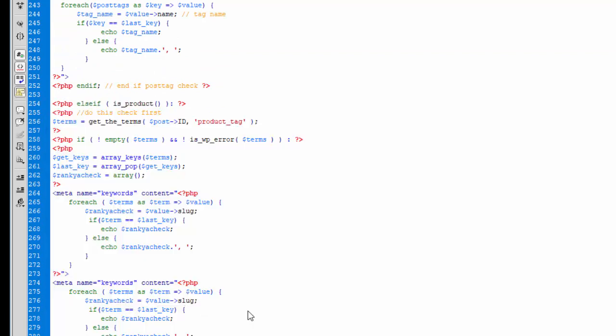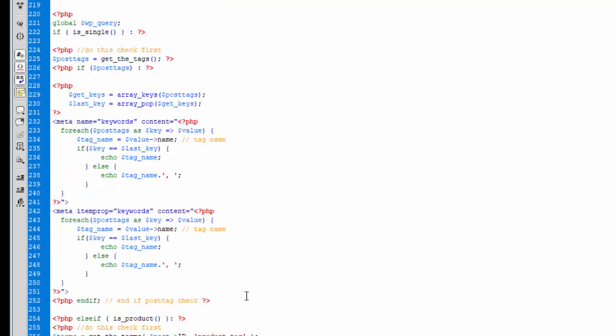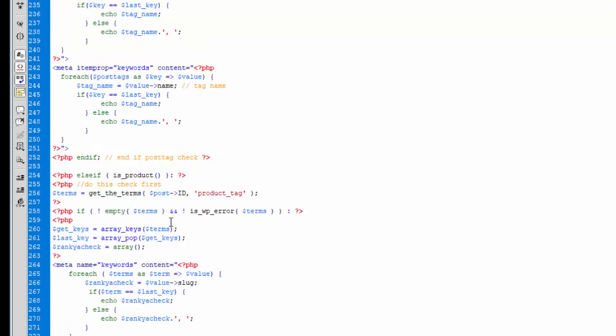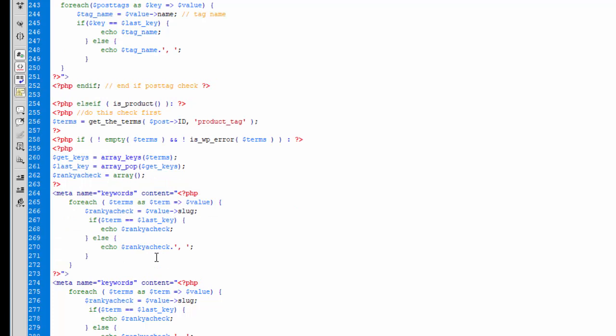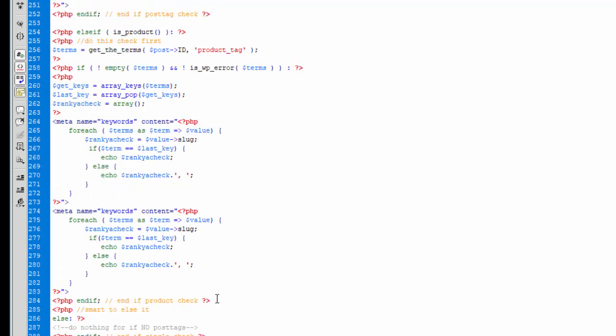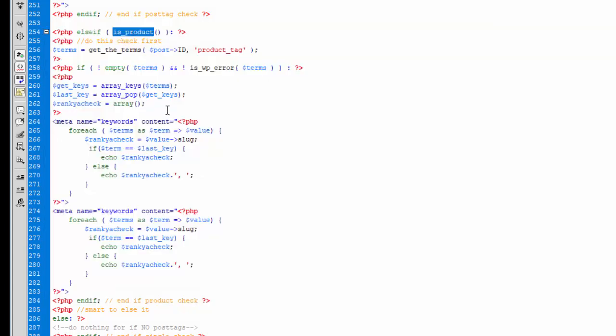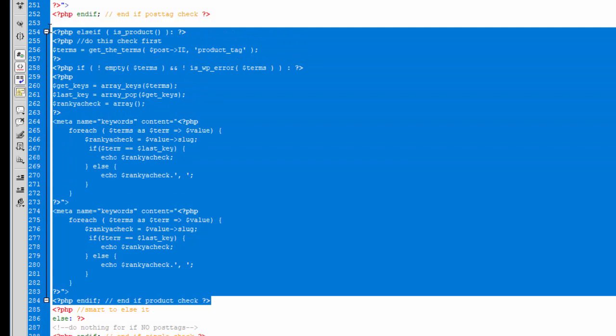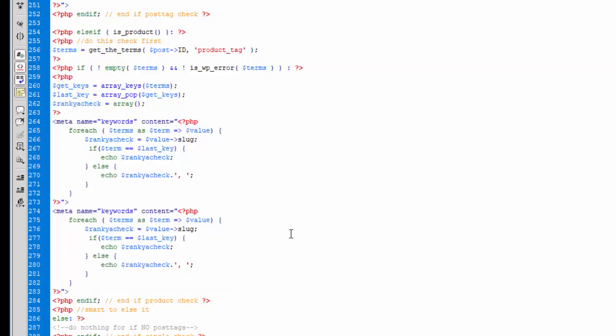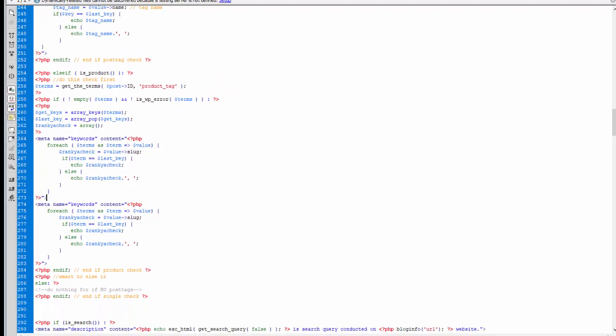Now, what if you say, you know what, I want to add meta keywords to my homepage as well? Well, you can do that using PHP coding as well. But it's your blog posts that will help you grow your business. Now, if you're using WooCommerce and tagging your products, which you should, then this part of the code here will accomplish that automatically for you.